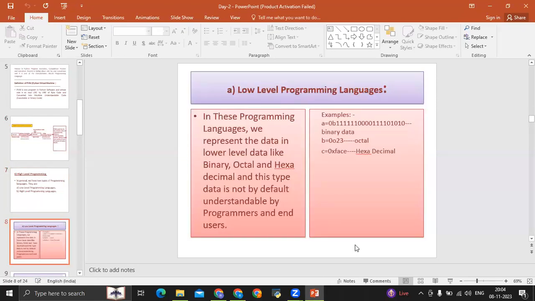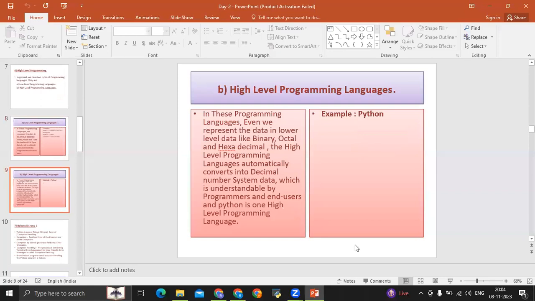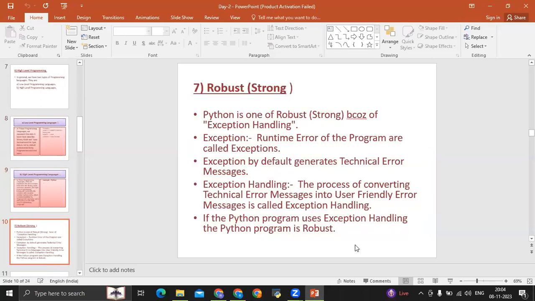High-level programming language, and the difference between high-level and low-level programming languages. Then we discussed robust. Why is it called a robust programming language? Because of its exception handling. Do we understand the exception handling?